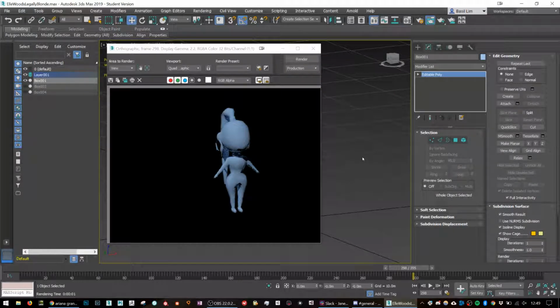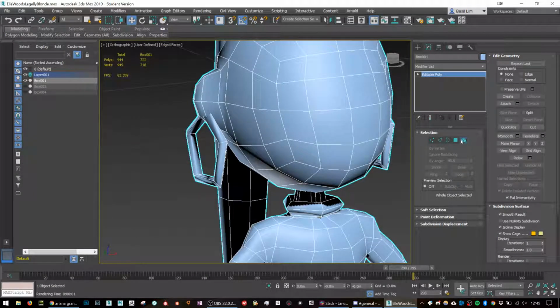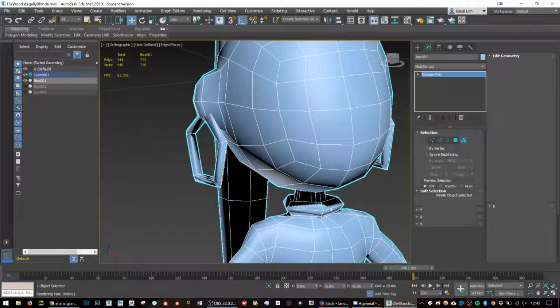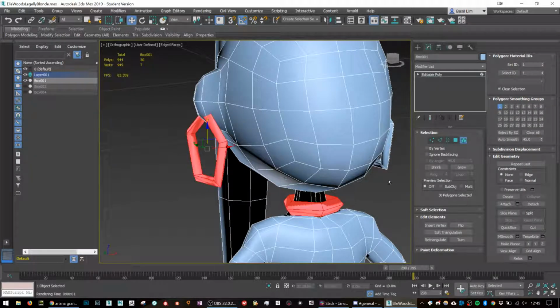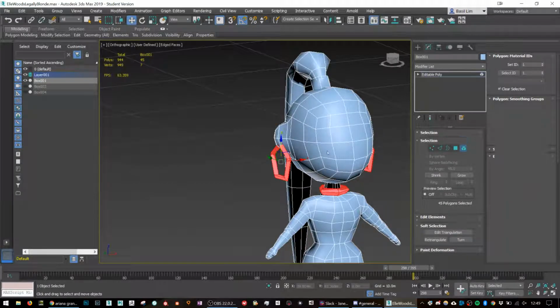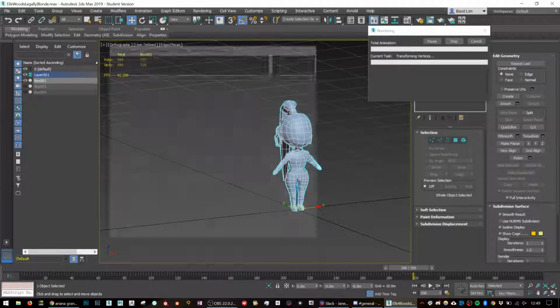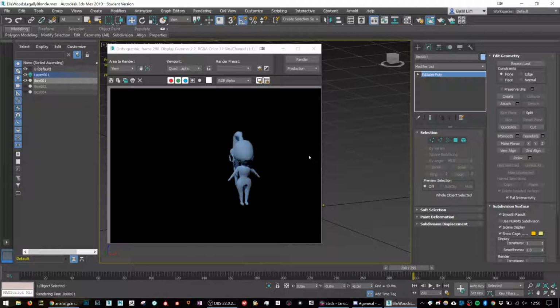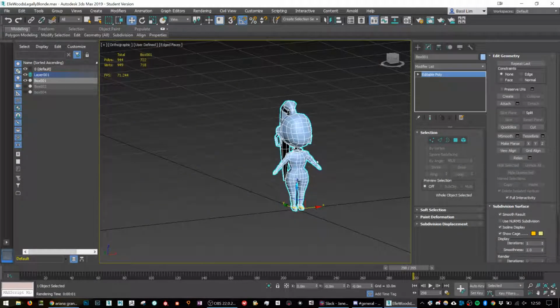You wouldn't even do hard edges for the earrings? Maybe the earrings, yeah, maybe. That's so cute. Isn't it? Oh, I can't stop seeing those switches. No, well, we're gonna texture. So I was like, I know this character. We're gonna see the two in the same room at the same time.